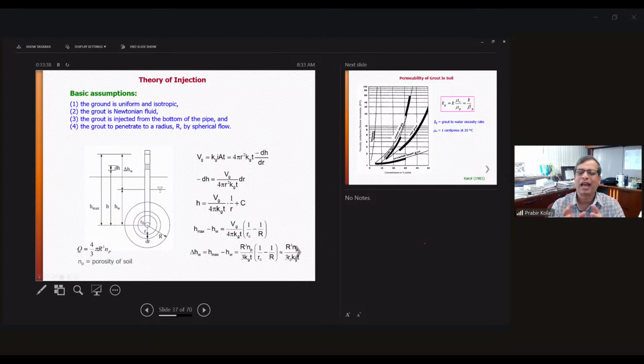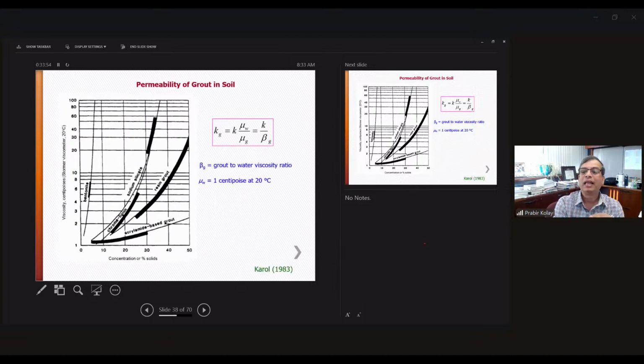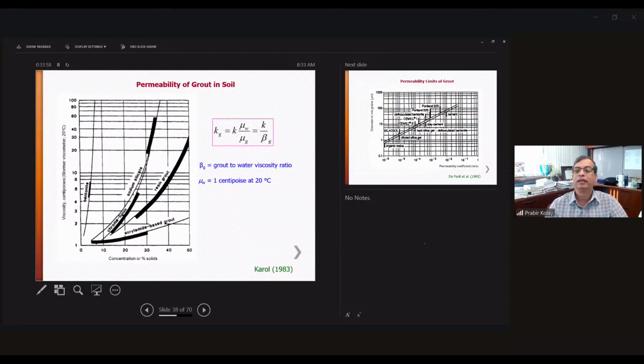So finally, you can calculate how much grout material really was injected into that area. Okay, so the ground is uniform or isotropic. You assume Newtonian flow injected from the bottom of the pipe and then penetrating to the radius r. So we can find out all these relations. And then also you need to know the permeability, where beta G is the grout to water viscosity ratio. So that is also very important.